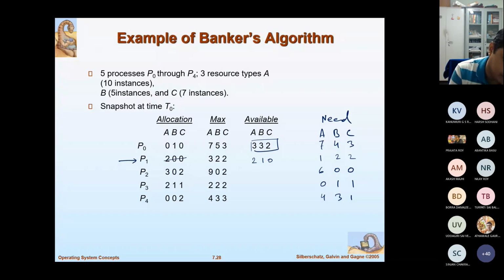The allocation of P1 is 3 2 2. Now P1 has finished executing, so we return 3 2 2 to available 2 1 0. So the new available is 5 3 2.